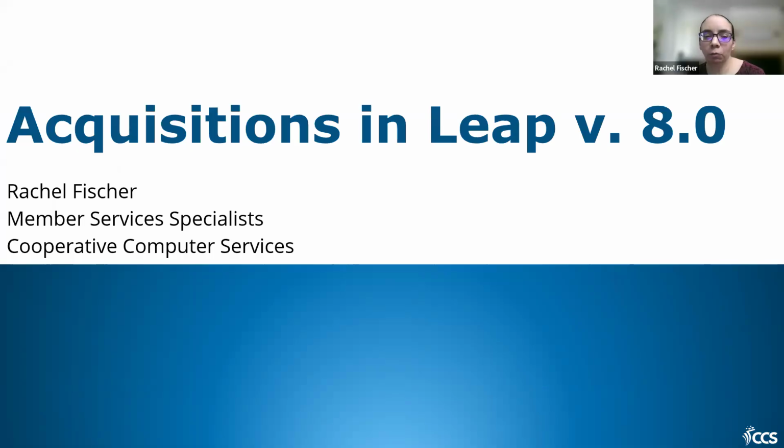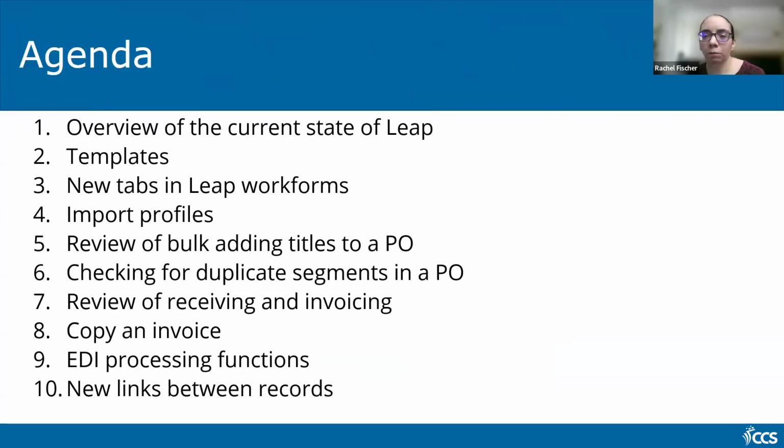So this webinar will be covering some of the same topics that I covered in the first introduction to the upgrade webinar, What's New in LEAP. I'm going to begin, as I usually do, with a review of the current state of LEAP so you get an idea of what's currently in LEAP and what still requires the client. I will also be repeating some topics from the cataloging session.